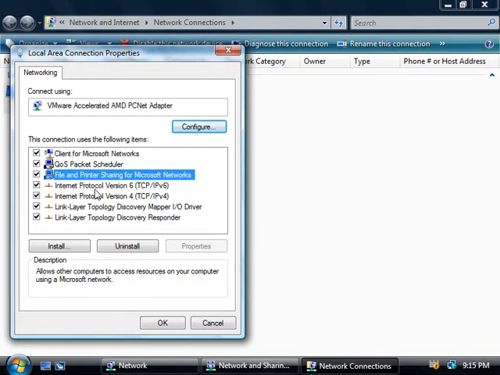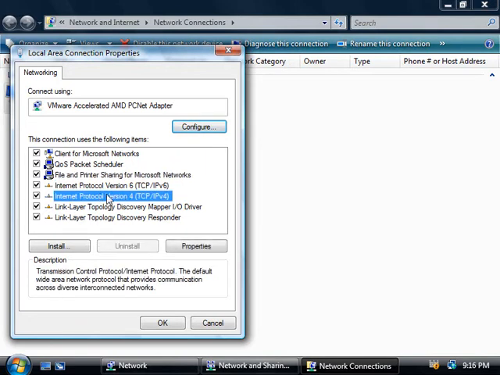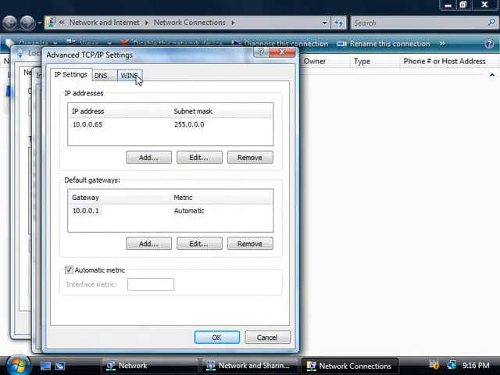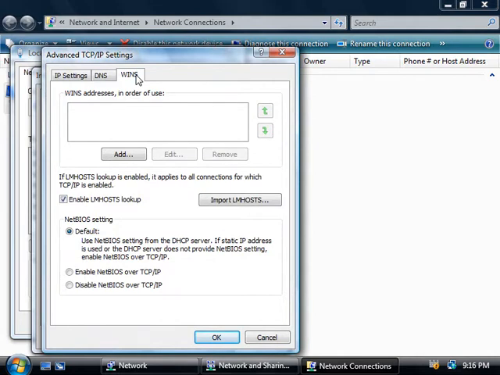So to do that, what we'll do is we'll double click on our IP settings here, or we'll just select that and choose Properties. Then we'll click on the Advanced button, and then at the top we'll choose the WINS tab. Now down the bottom here, we can then choose to disable NetBIOS over TCP/IP, and then simply click on OK. Now again, if this was our internal network card, leaving this turned on is fine, and it's actually required for some services to work. But if this is an internet-facing connection, then shut it off.